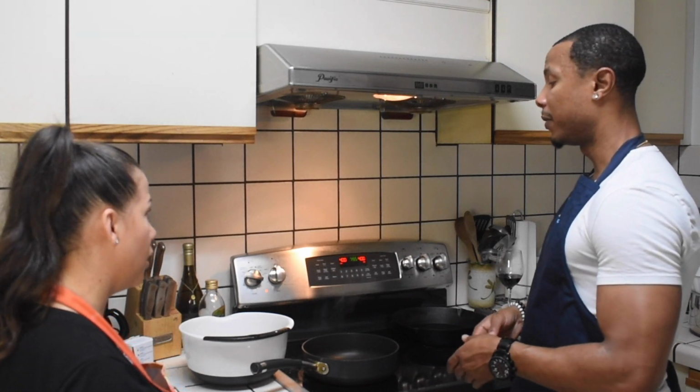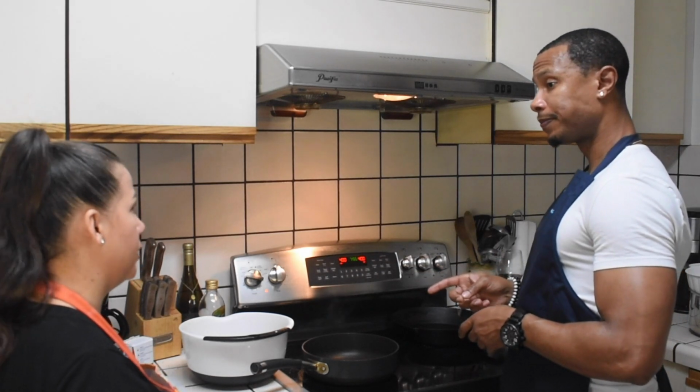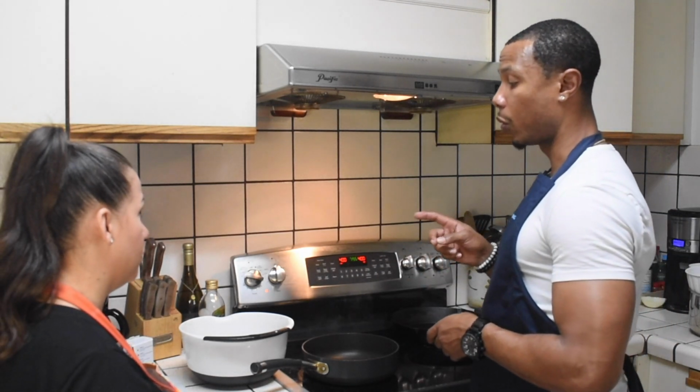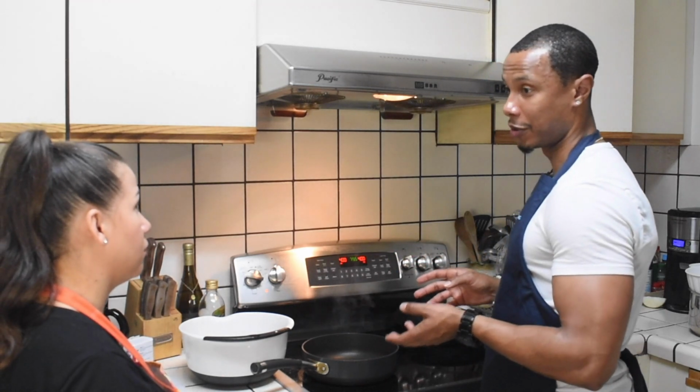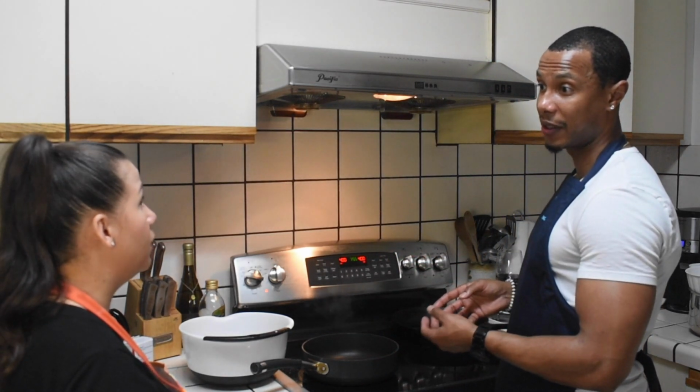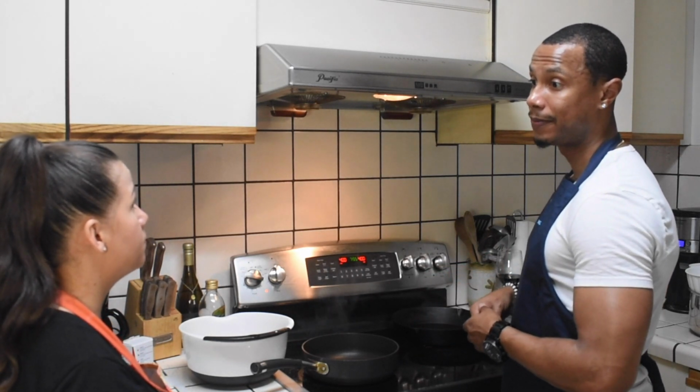Are you going to use butter or oil? I'm going to use oil. I'm going to use oil specifically because the oil cooks better with the potatoes, and the olive oil also adds to the flavor of the potatoes as well.